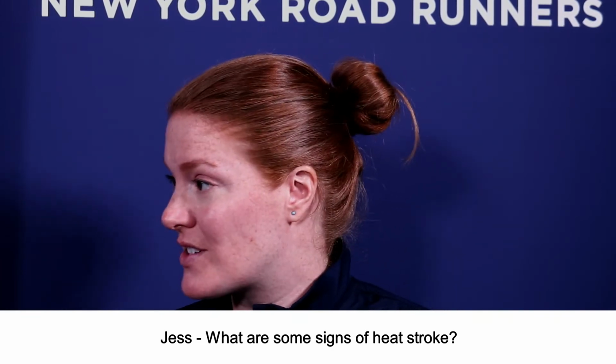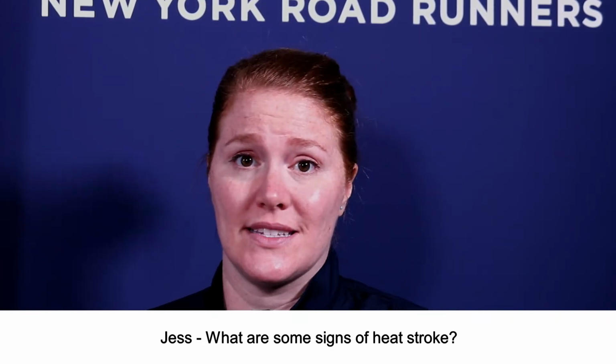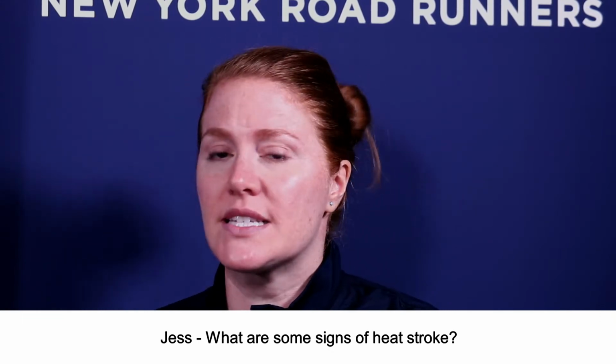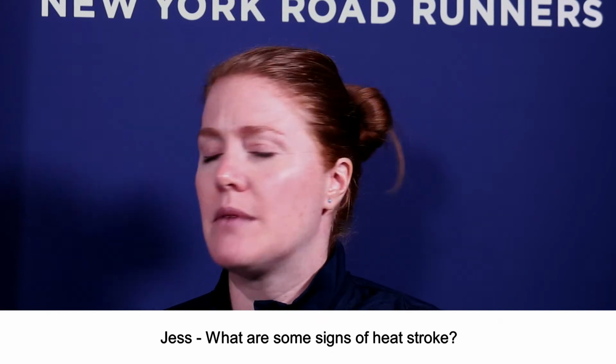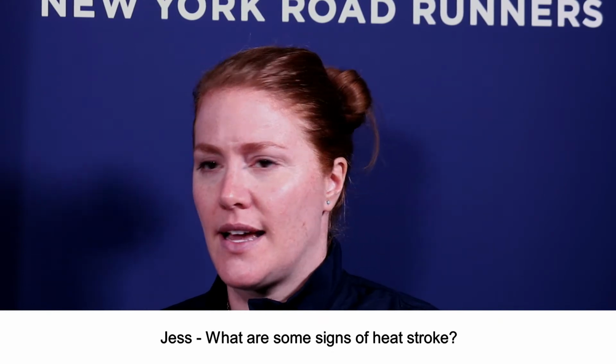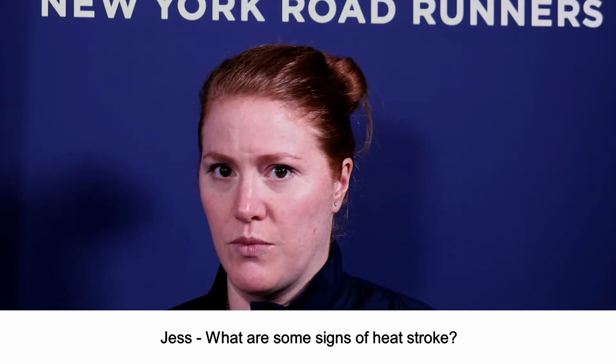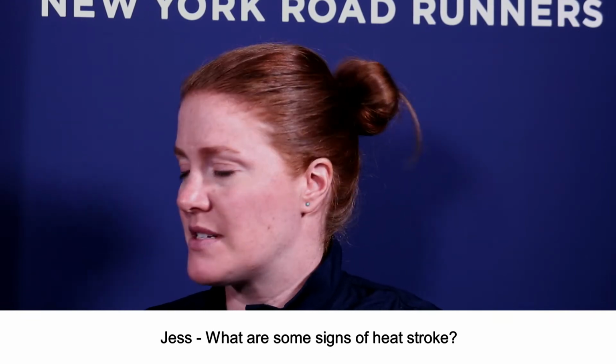And I think as runners, we have to confront the reality that we're going to be running in all conditions. And we love running. And so it might mean running in very cold conditions or running very hot. So this is stuff that runners should just know. And so heat exhaustion, and correct me if I'm wrong, preempts heat stroke in many ways. And what does sort of the entry level symptoms look like?